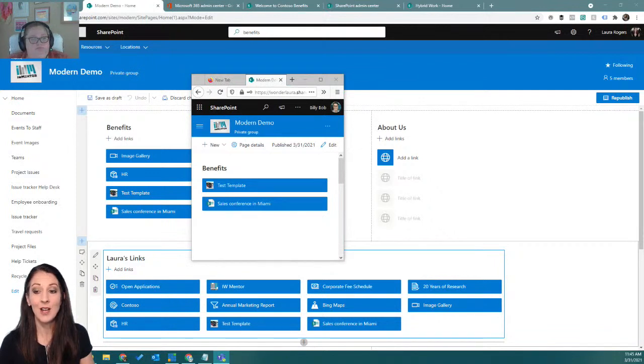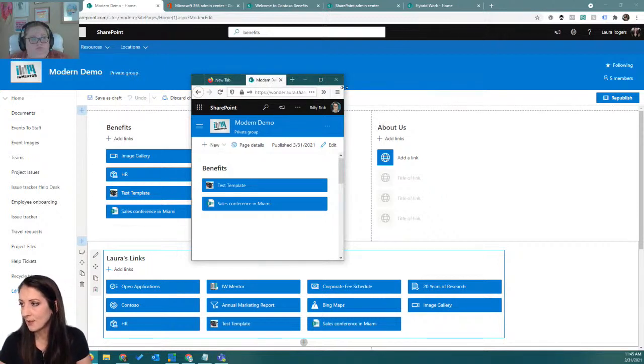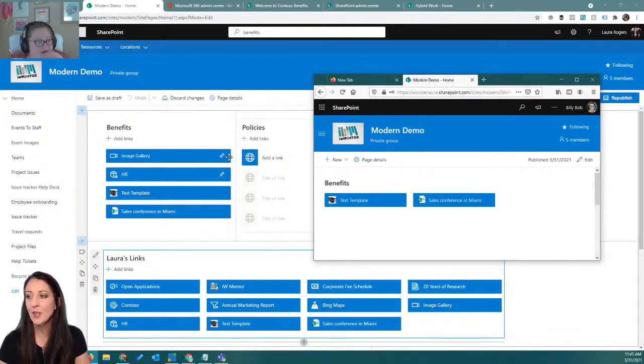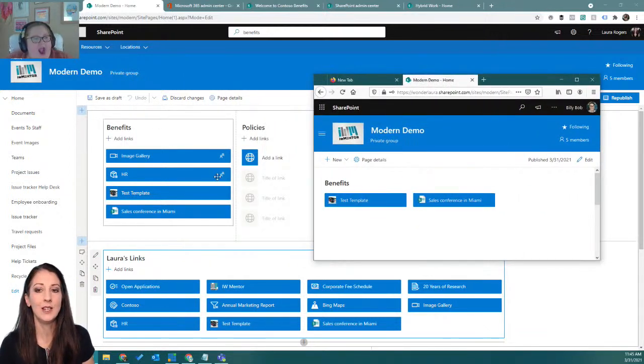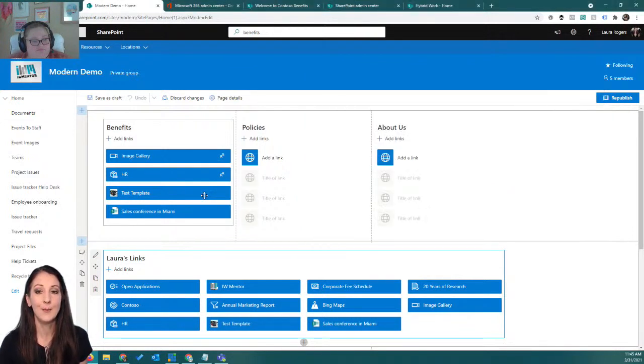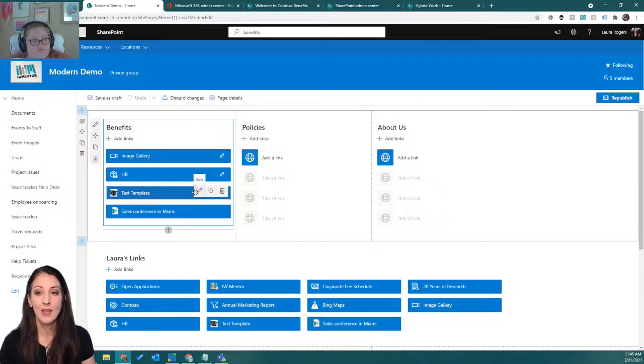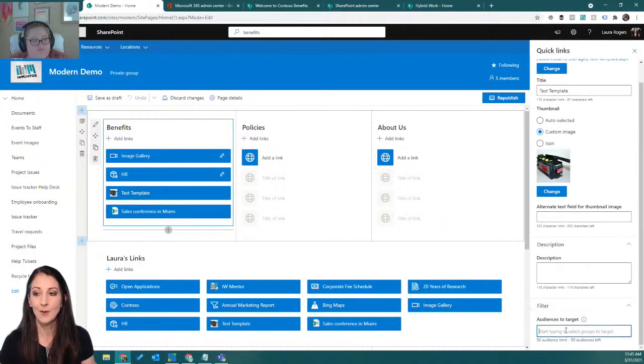Amanda says, are there different icons for different audiences? Ooh, that is a good question. No, you are only going to see, let me expand this out a little bit, you are only going to see this little person icon if it has an audience in it. Just Boolean whether there's an audience or not. And that would be cool if it showed you different icons for different audiences. So really you just have to know the name of your audience, and then you just have to start typing it in there.